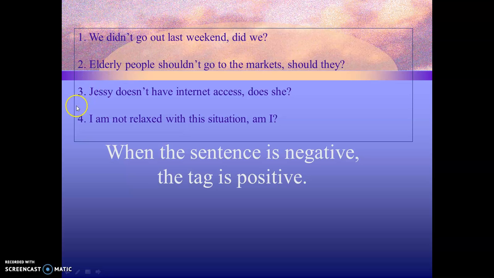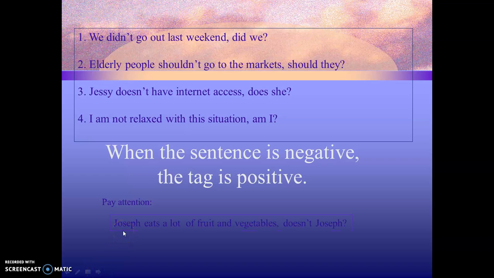But what happened in exercise or sentence 4? In this case, we use the verb to be with the first person. I am not, but it is negative. In that case, the tag question is am I? Remember what happened in the affirmative sentences using the verb to be with the form of am. But you have to pay attention to some little things.